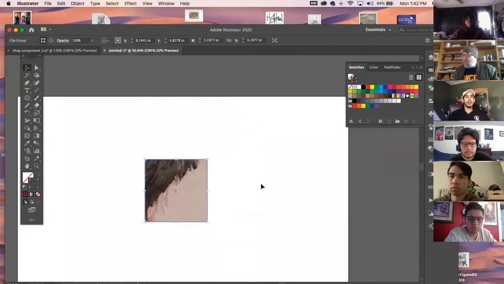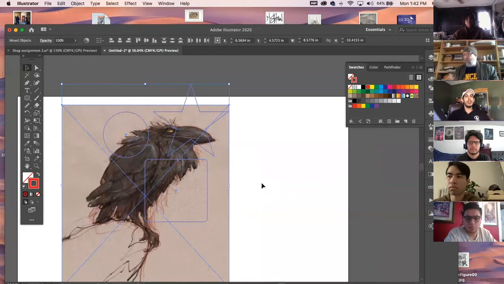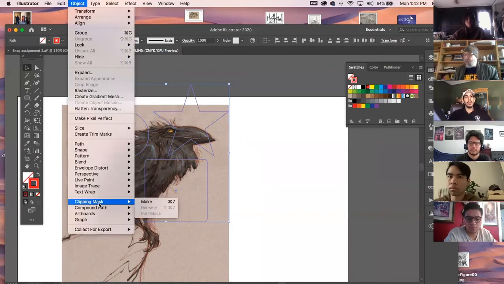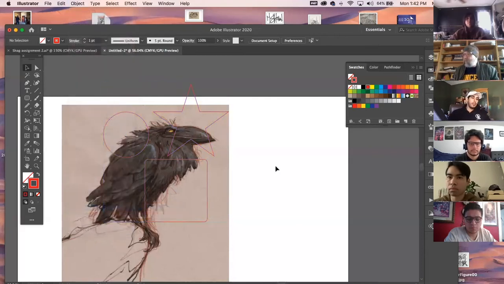Clipping mask, make. It's just going to pick probably the last one. It is the last one I made, because the last one you make is the one on the very top, and the top needs to be what's on top of the object that you're going to clip. Does that make sense? So in other words, it doesn't work to use three or four or whatever. So I'm going to select all three of these, and then go up here to object. Right below clipping mask is compound path. It works just like clipping mask. I've got all three selected, not the image, just the shapes, and I go make. And what that just did is it combined those shapes together like this.